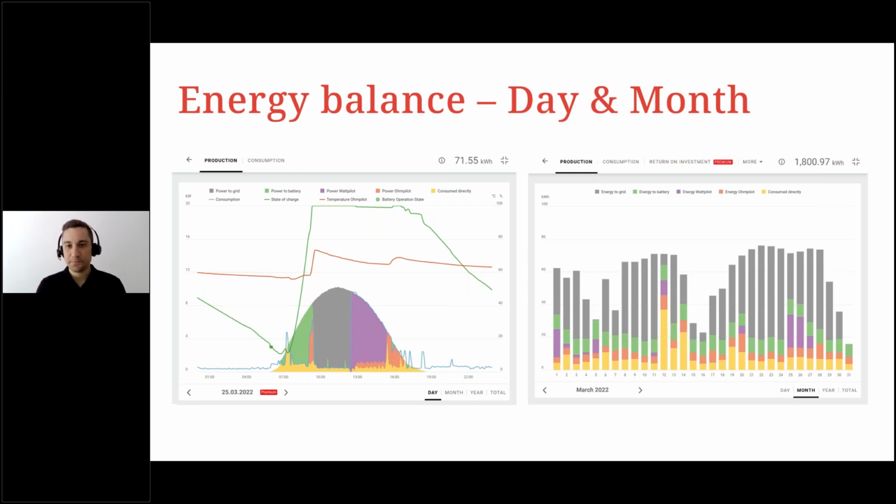Yeah, and then on the right-hand side, you see the monthly view. Here you can see, again in violet, the energy going into the electric vehicle. And of course, for the end customer, I think this is a very nice feature that he has a good overview of what his electric car is consuming, how much energy is being put into the electric vehicle, and therefore he gets a good overview of the daily consumption, the monthly consumption, and of course also the yearly consumption. So if the next time a customer asks you how much his electric vehicle is consuming over the year, you can easily answer that question with the use of Fronius Solar.web.